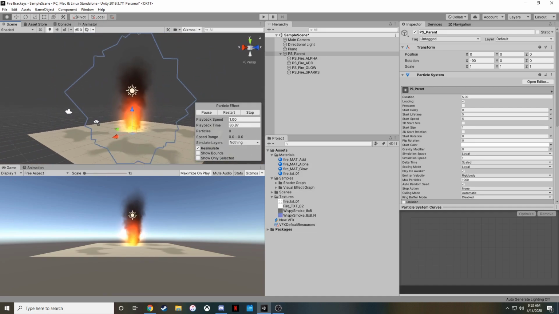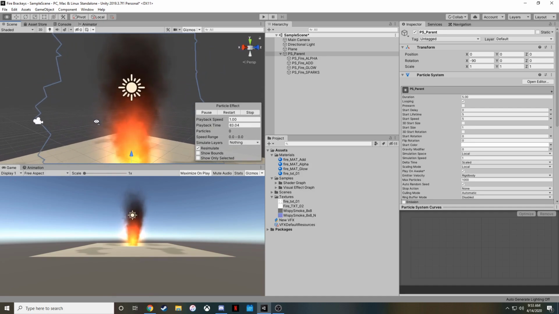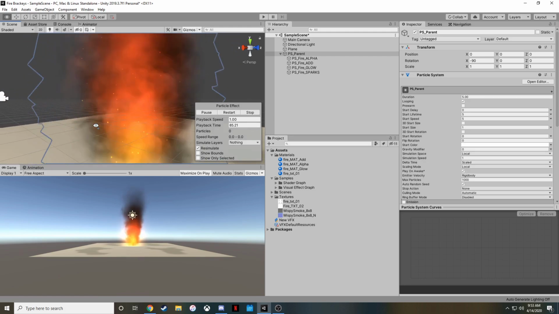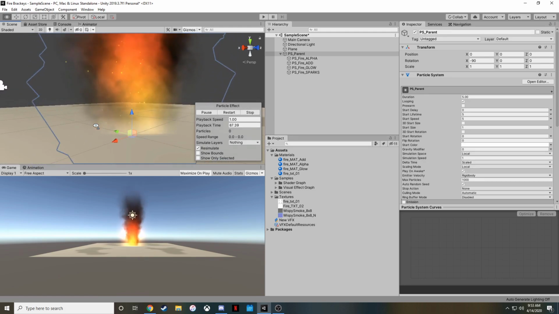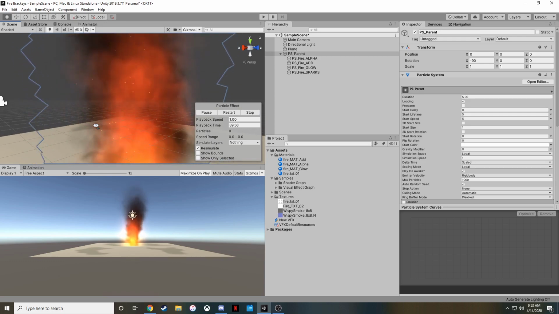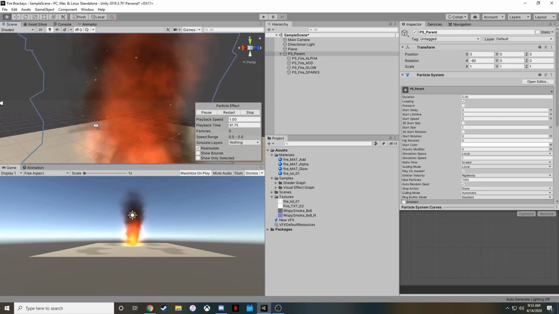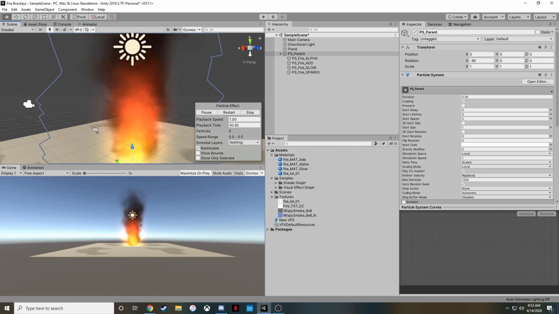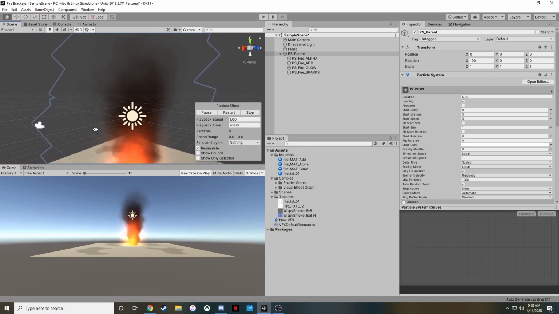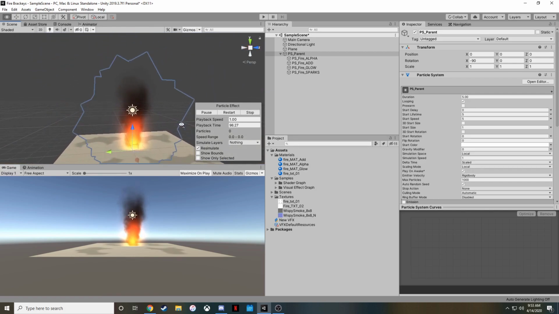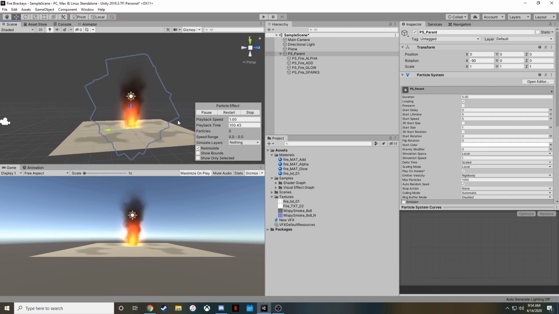And so this is going to be something that we're going to be working on, and this is what it's going to look like. If you notice the details here, it gets really bright from the origin point, and then if you go a little closer you can see these particles coming out. Once you get a little higher, it starts to fade away like that. So that's what we're going to be making, and so let's get started.